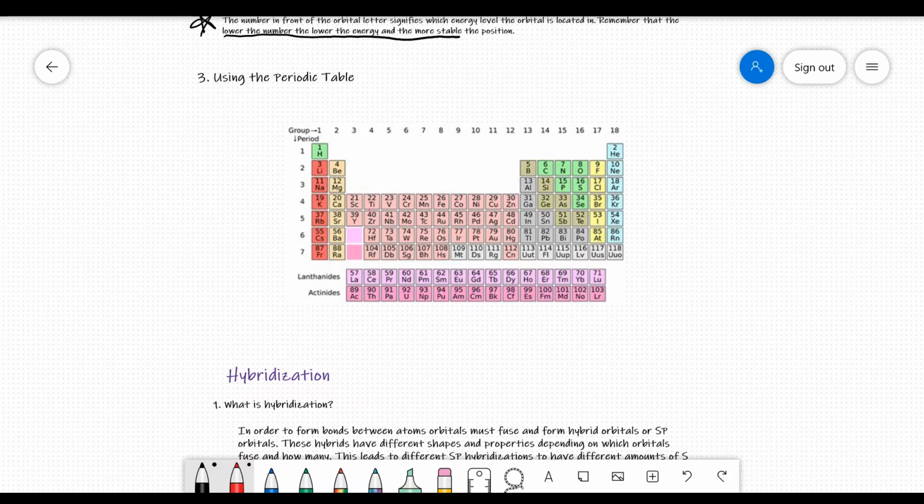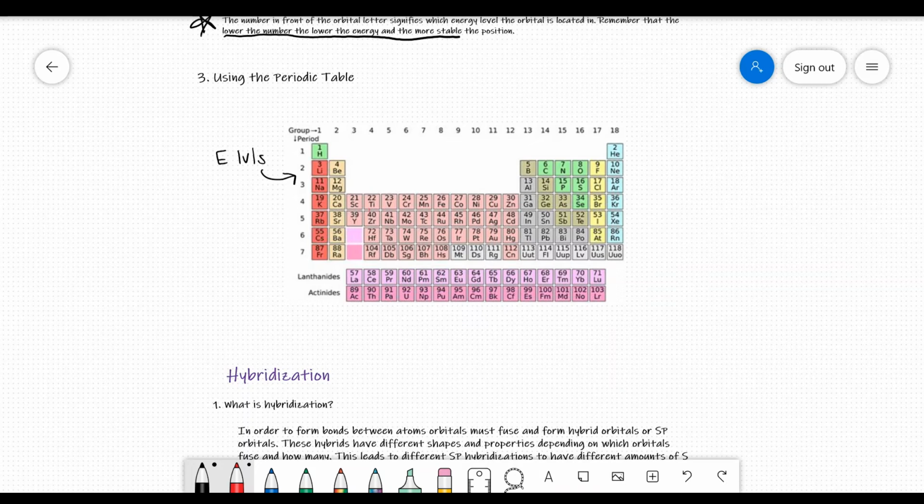Okay, next, using the periodic table. You may be wondering, how in the world are we going to get any information just by looking at the periodic table? Actually, the periodic table is a great visual tool when you're in the middle of a test, you're super stressed out, and you don't have time to think about it in your head. There are about 3 rules I want you to keep in mind. Instead of thinking of these numbers as the period, think of these as the energy levels.